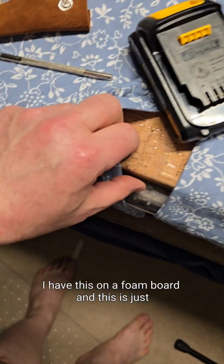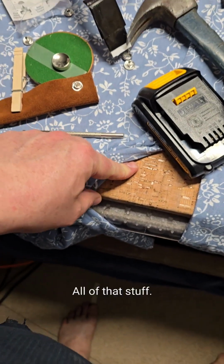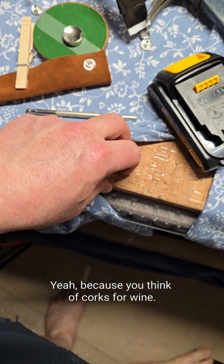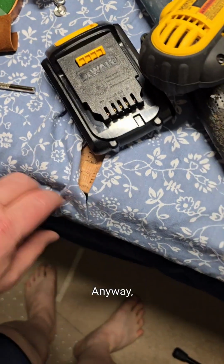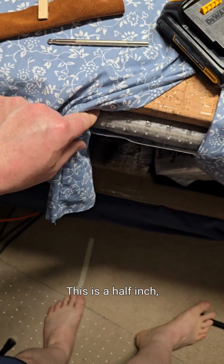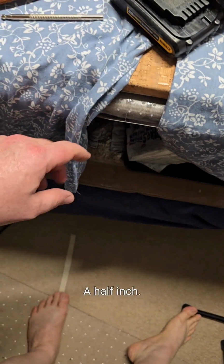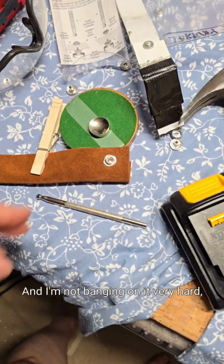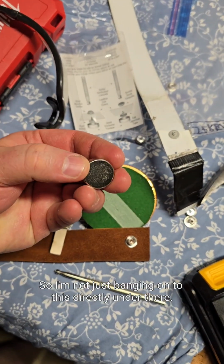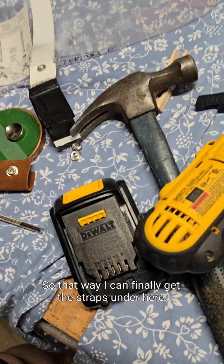Now I have this on a foam board, and this is just, what's that stuff? Cork. Yeah, because you think of corks for wine. Anyway, that's on top of my wood. This is a half inch, I think. I know it's less than an inch thick table, a half inch. And I'm not banging on it very hard, but I'm distributing the weight, so I'm not just banging directly onto there.